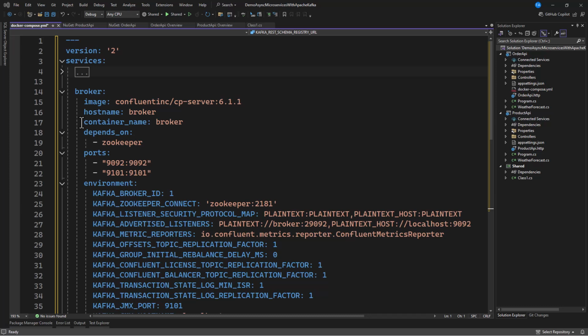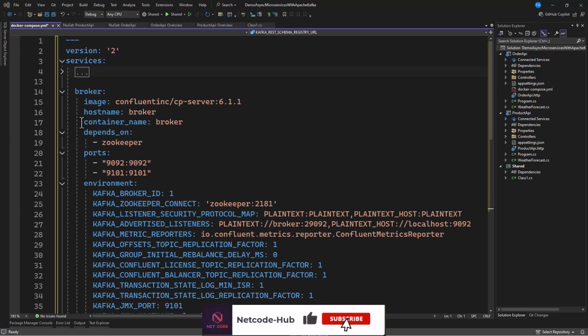Also, the Kafka broker is the core of Kafka. It receives and stores records from producers and serves records to consumers. It regulates data between the producer and consumer, and coordinates with Zookeeper to manage metadata and partitions as well.